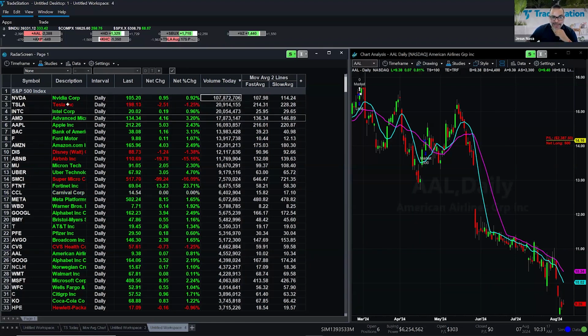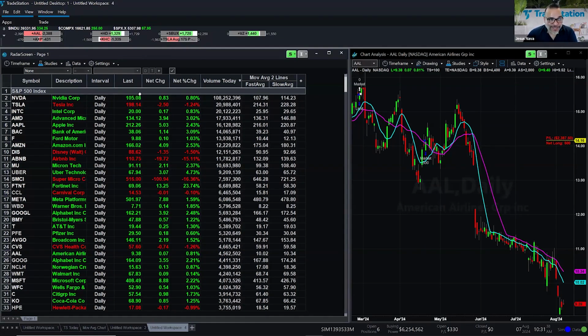The second to that is Tesla with only 20 million. So NVIDIA today is trading 5 times more shares than the second symbol on the list, which is pretty impressive. And considering that Tesla is almost twice the price of NVIDIA, that's pretty impressive.